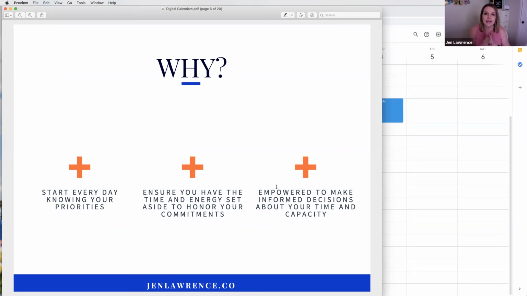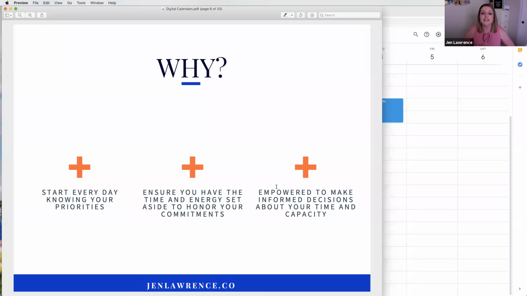That sort of clarity cannot be purchased anywhere. When you wake up in the morning, you can look at your calendar and you're like, all right, this is what I have ahead of me. This is what I need to tackle today. The second is that you actually ensure you have the time and energy set aside to honor your commitments. So if you've told somebody, yeah, I'll get that to you on Thursday, and you're in all-day meetings on Thursday, like, come on. So at least you'll be able to work it in and say, you know what, we have a lunch break on Thursday between my meetings and I can answer that email then, and you schedule it in, you won't forget it, and you'll ensure that you continually remember that you need to do it.